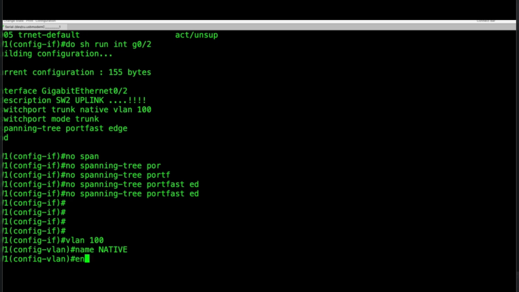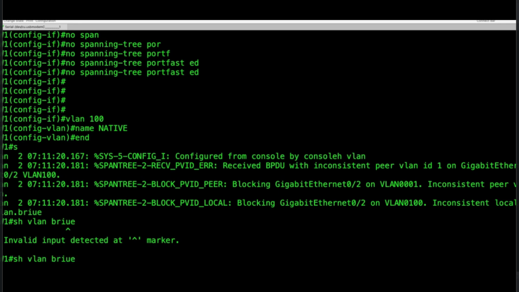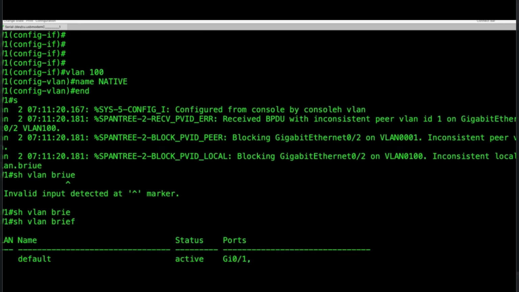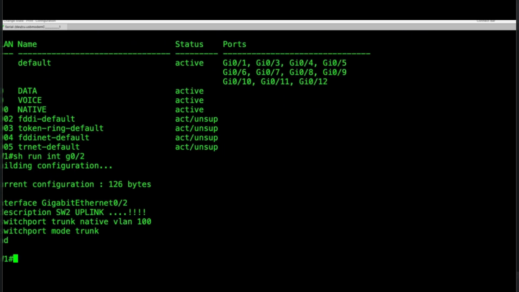Now that we have that, if I end and I say show vlan brief, you can see that we have these VLANs created. Now, what I'm going to do is show run int gig 0/2. We can see that it is set up as an uplink, that it has the native VLAN of 100, and that it has the mode trunk.